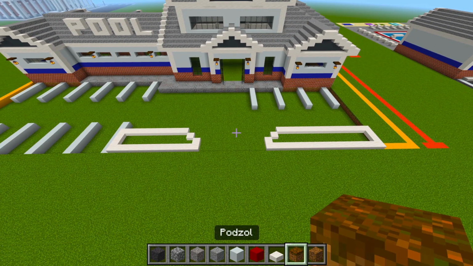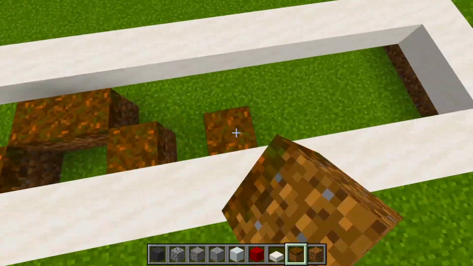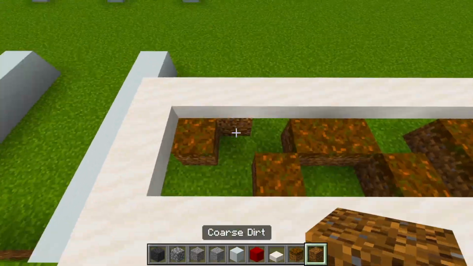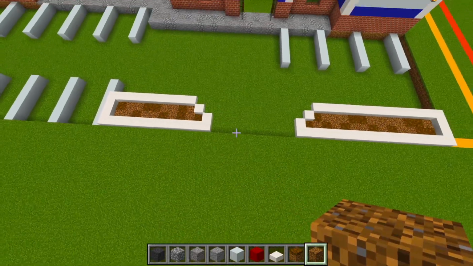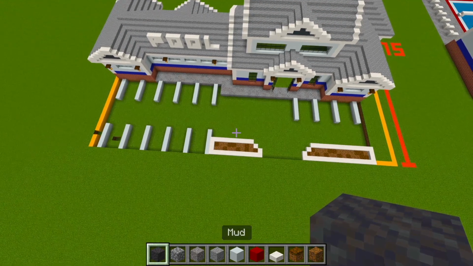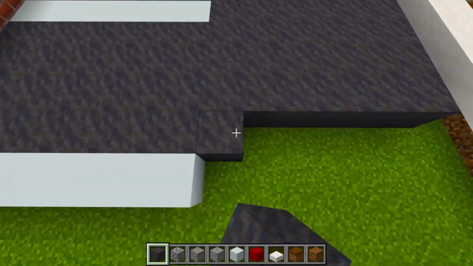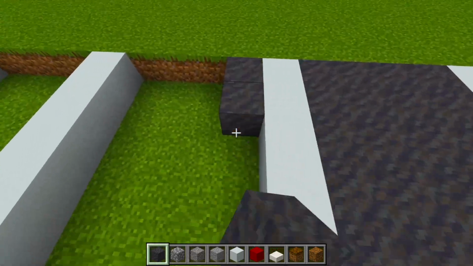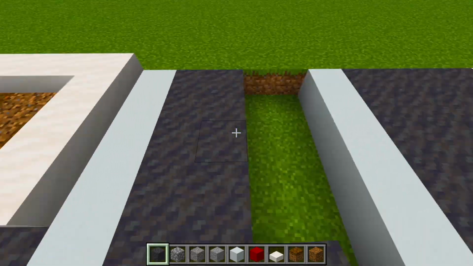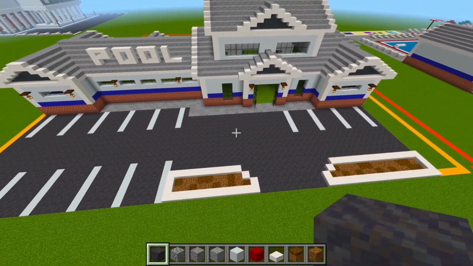We're going to go ahead and fill that in with a mixed up pattern between the podzol and the coarse dirt. All the other remaining space that you see, we're going to fill in with the mud. So, just went through and filled all that empty space in with the mud.